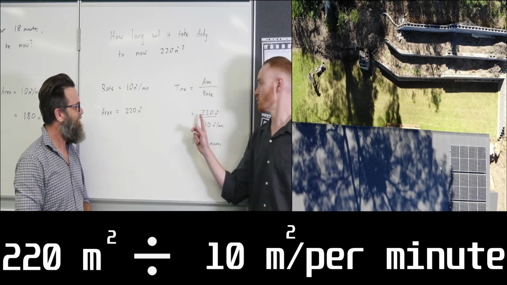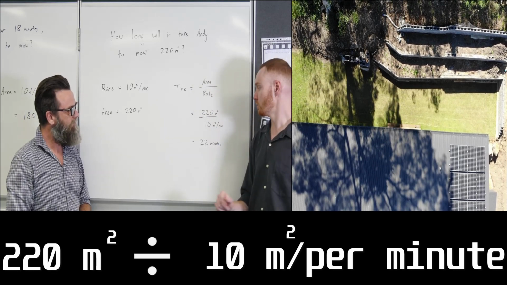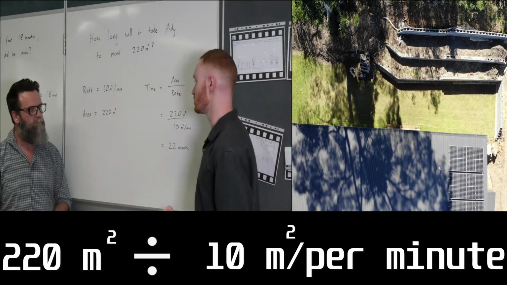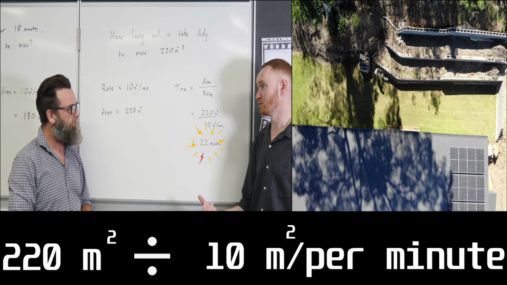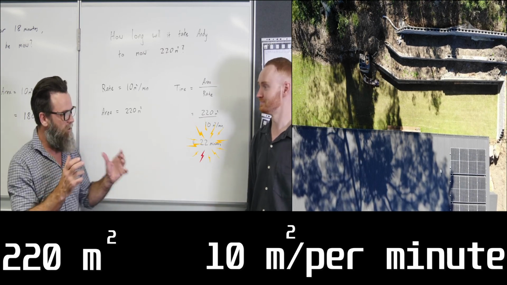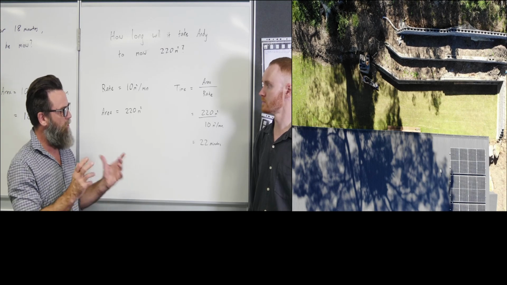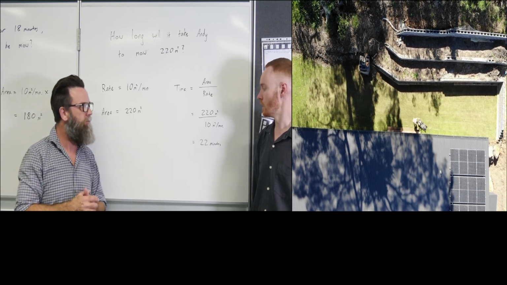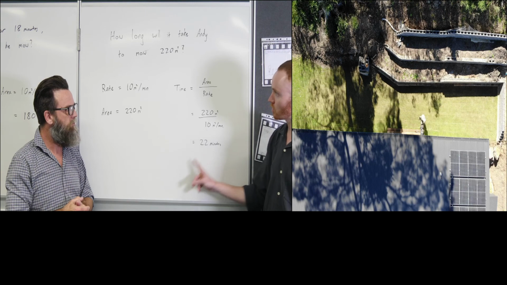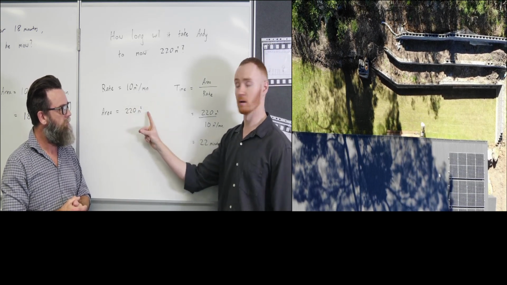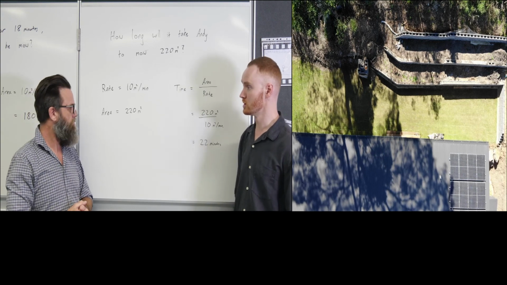So if I take the 220 metres squared I need to mow and divide it by my rate of 10 metres squared per minute, I get 22 minutes. So that's what I'll tell my wife. And it's always good to check that. Does 22 minutes sound reasonable when you were doing 10 square metres per minute? Yeah, you could always take your solution and multiply it by your rate again, 22 times 10, and you should get that area. 22 by 10, 220 metres squared.